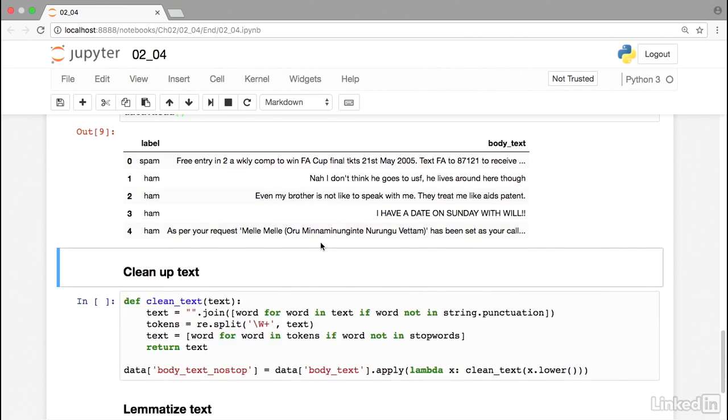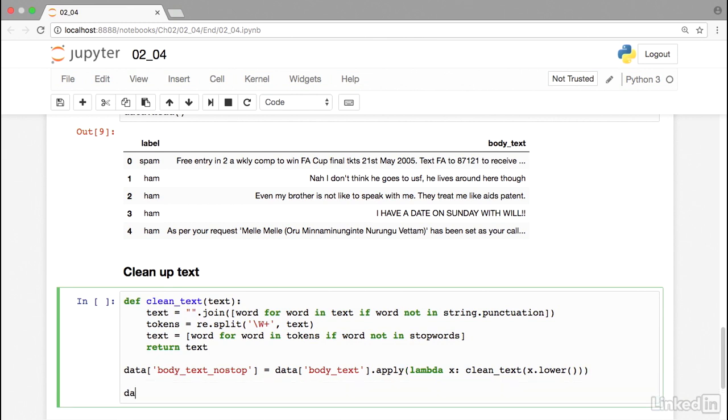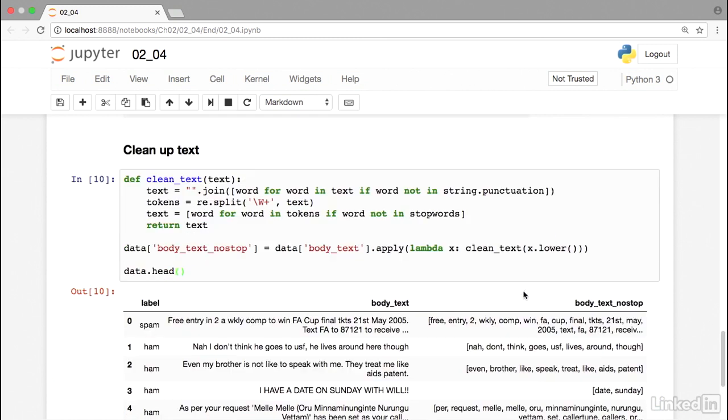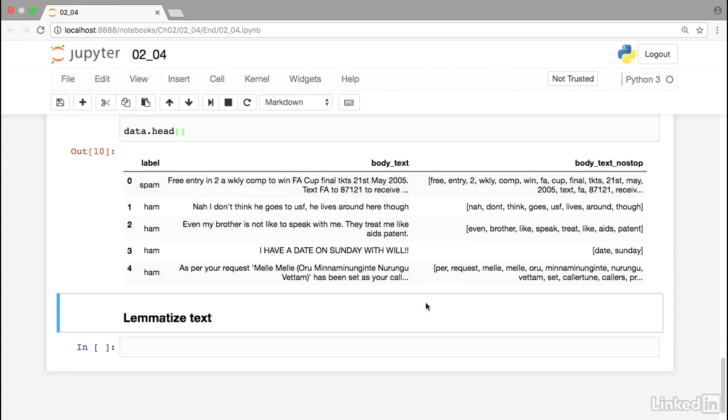and it is. And then just as we saw with the stemming lesson, we're defining our clean text function where we have separate lines for the punctuation, the tokenizing, and removing stop words that we just took from last chapter. And then we apply it to our data set using a lambda function. And again, we'll just print out the first 5 rows just to make sure that it's doing what we expected. And it's returning our tokenized list without stop words or punctuation. So let's jump into the lemmatizing portion of this.